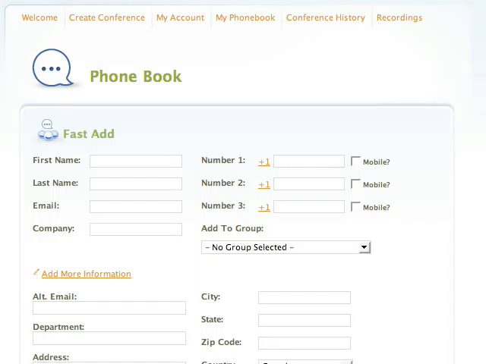When I'm creating new records, I also have the option of adding in additional information about that person at the time I'm creating the record. So in this case, I'm going to select the Add More Information link.